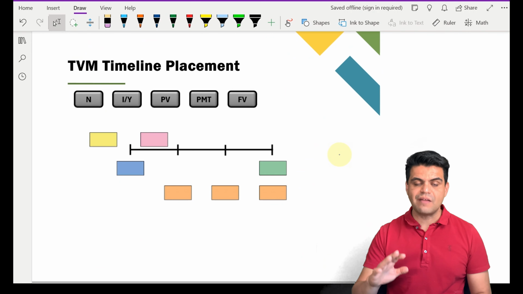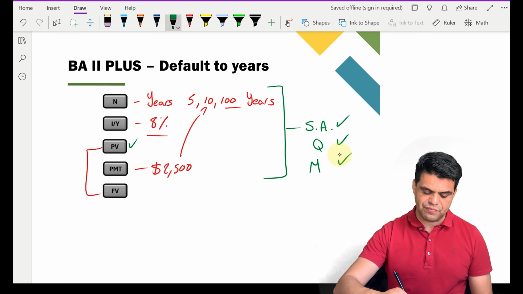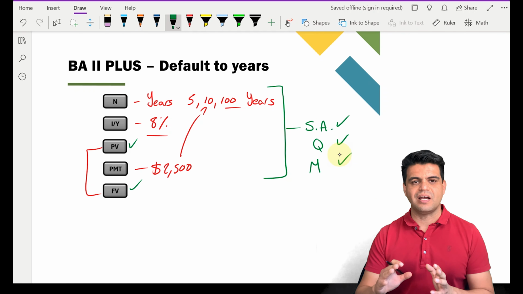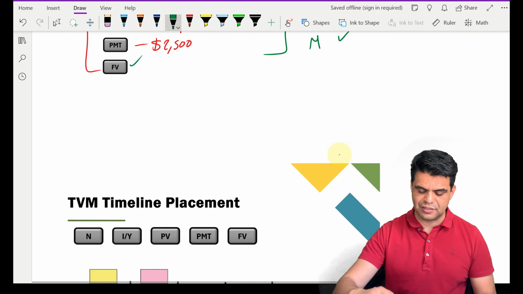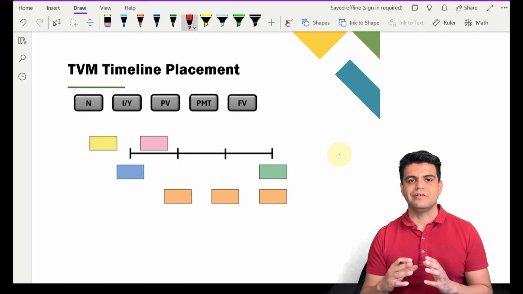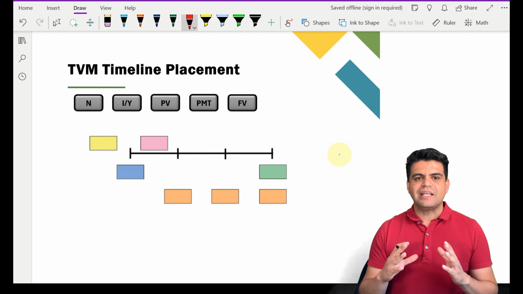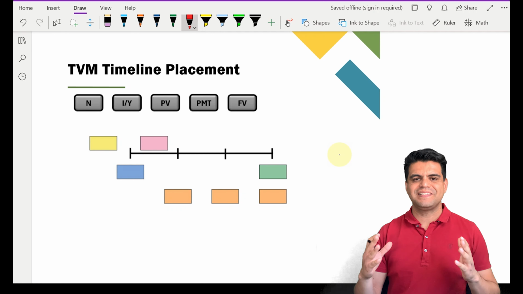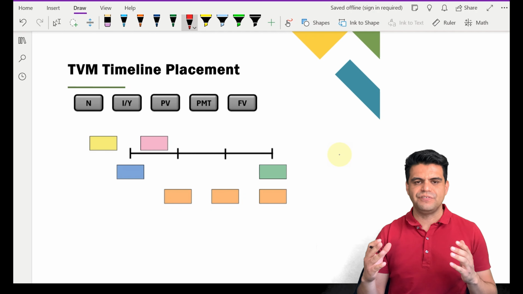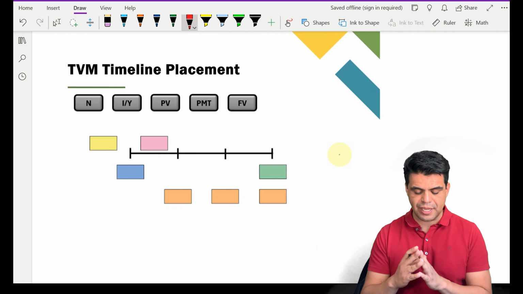Lastly, time value of money placement. Here's where I'm going to show you why present value and future value are not impacted by the default set to years that your calculator is set to. Now, what I want to talk about here is, at least in the beginning of my course, I really like to establish some rules because they make it really easy for students to not get lost and confused when dealing with these 5 new terms, okay?